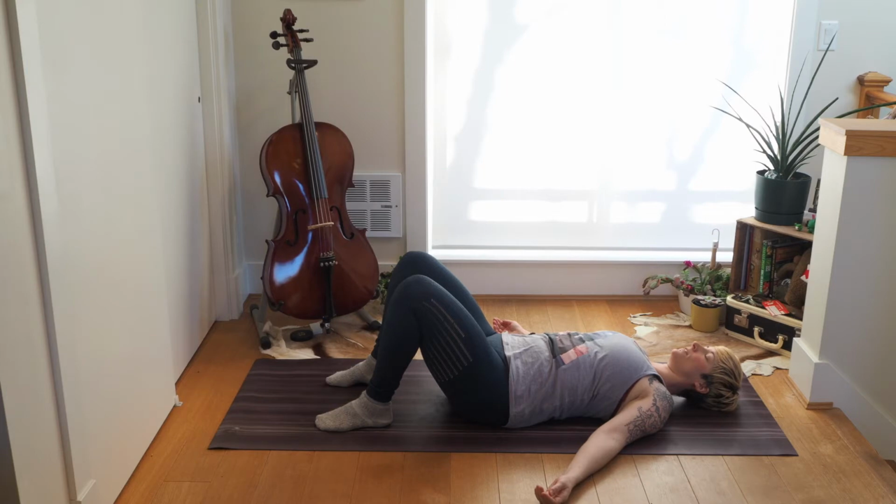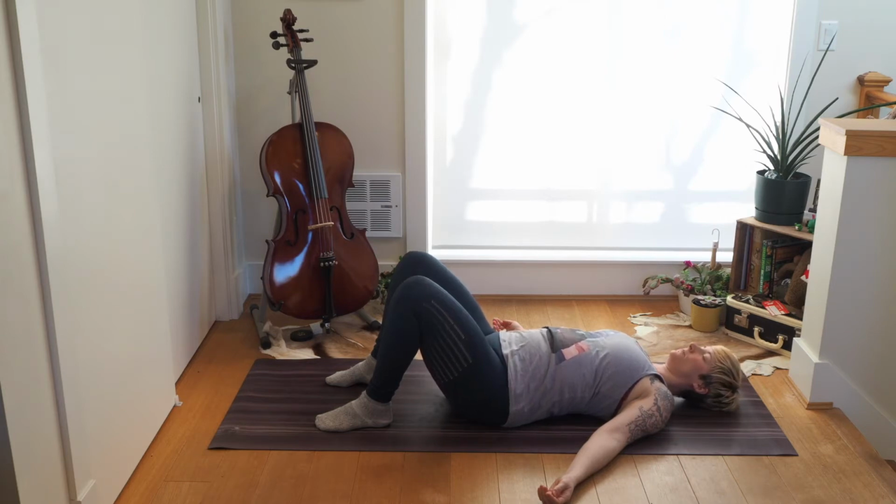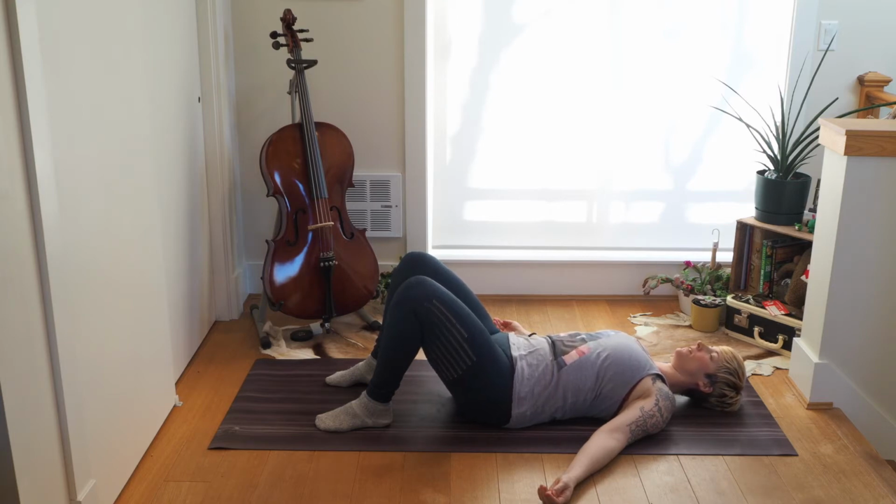Completely relax, and then on your exhale, flatten your back onto the mat, let it sink down, feeling that engagement through your abdominals. And then slowly release the muscles with control as slow as you can, coming back to neutral. And then inhale to arch. Slowly release. Sink your spine down on the exhale.